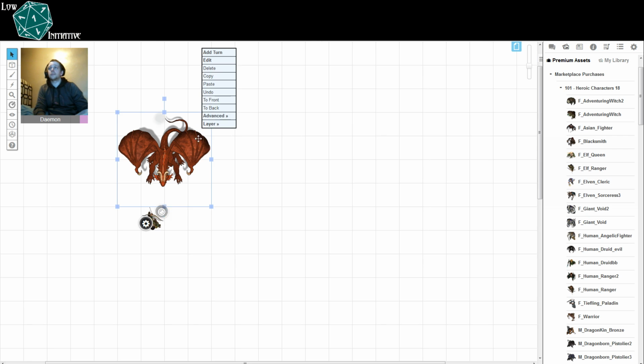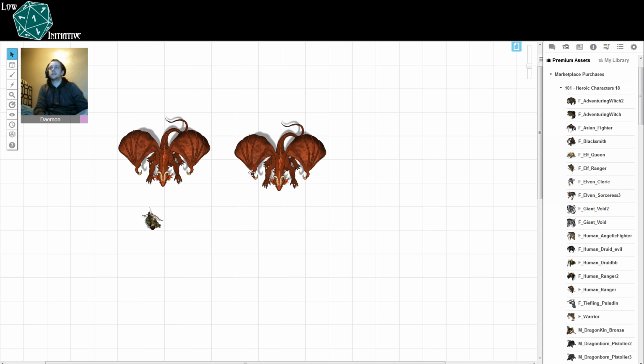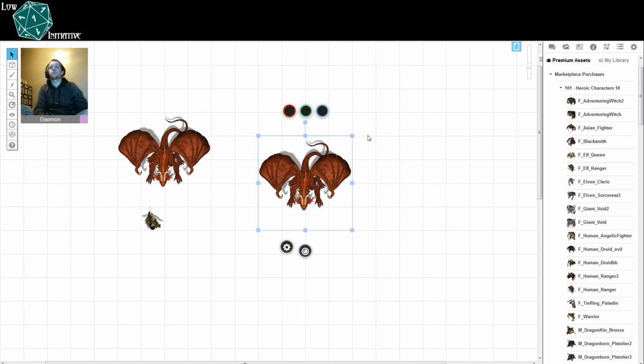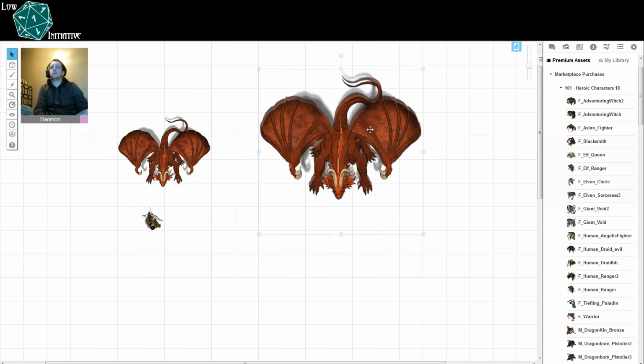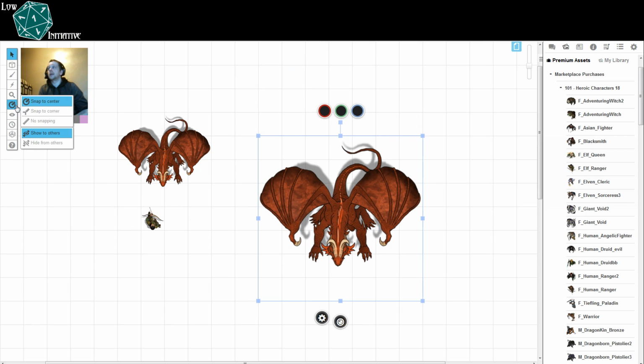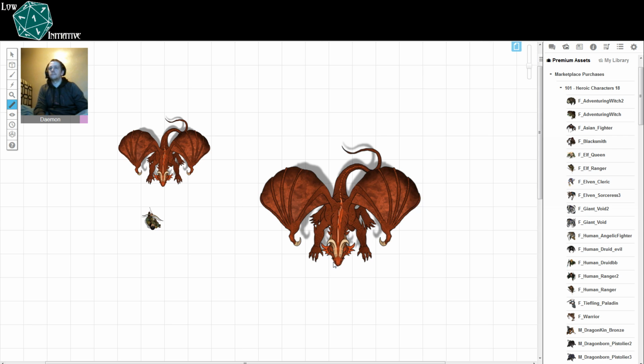Comparatively, if you were to actually attempt to size an ancient dragon to its actual size, I'm going to be using the 4E measurements for an ancient red dragon, which I believe is 88 feet long from head to tail.